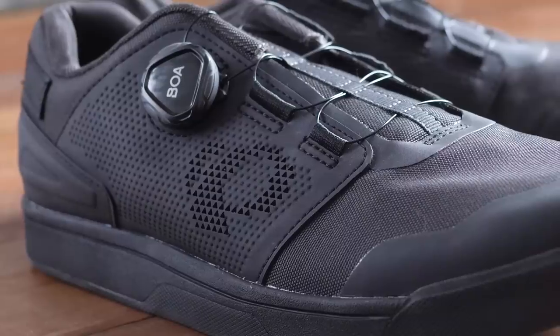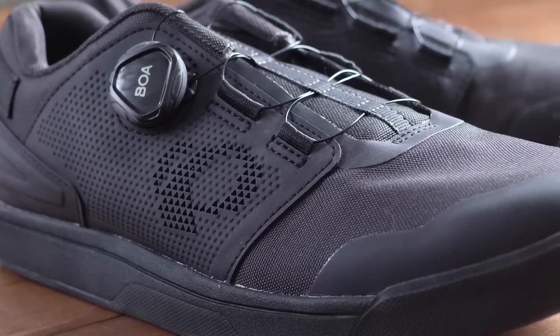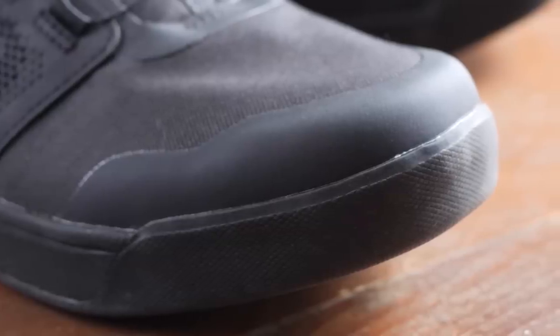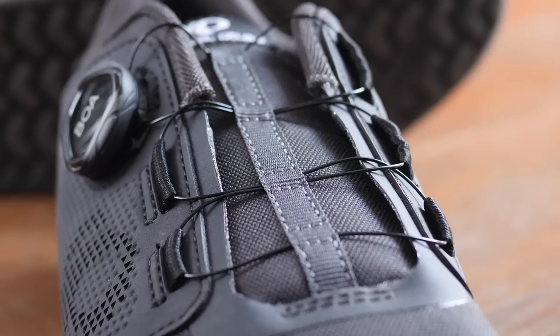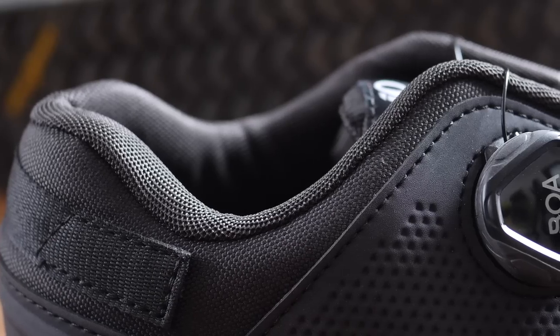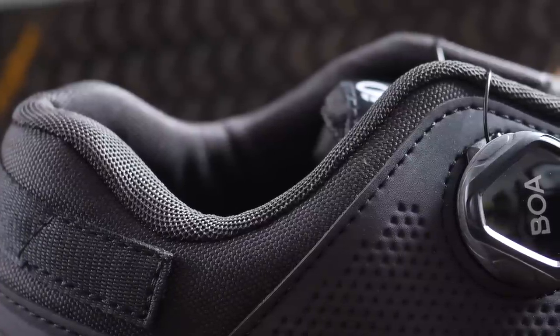The first thing you'll notice is that it has a very sleek and minimal design, which also helps cut down on the bulk. On the front of the shoe, it has a reinforced rubber toe cup that helps with abrasion and protecting your feet in the event of a crash. On the rear, it's got a really stiff and supportive heel cup. The top of the shoe has a thickish mesh, which strikes a good balance of breathability and general foot protection. I really like that although it does have some padding around the ankle cuff and in the tongue, they didn't go crazy with it — they could have gone a lot thicker, making it look like an 80s style basketball shoe, but I applaud their restraint.